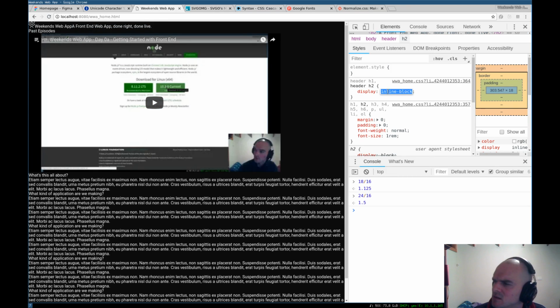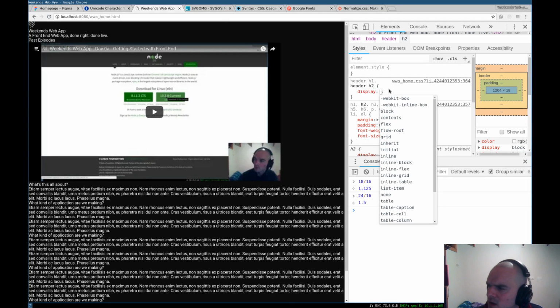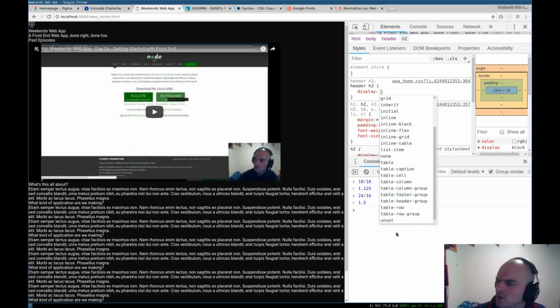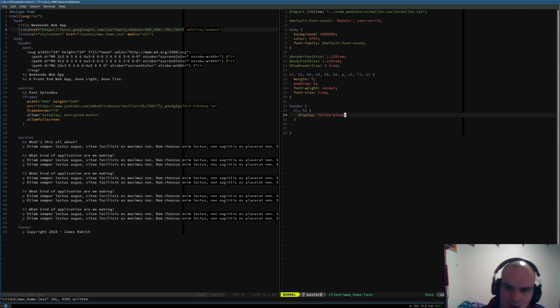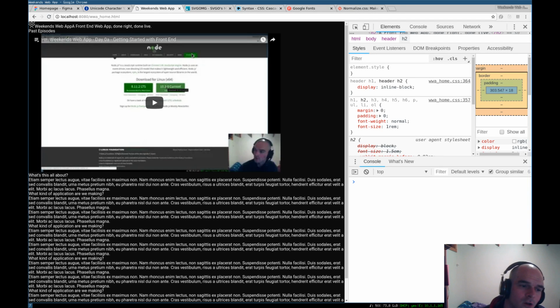So display essentially gives you some standard rules about how an element works. There are a lot more than we want to work with to start off with, such as things to do with table cells, and different layout systems like flex and grid. But most of the time, to start off with, you're going to be working with a couple of main concepts. Most inline items have a display of inline, and what that means is their rules won't think about things like margin and padding quite as much. It gets a little awkward if you try and do stuff like that. It's really meant for text inline, like bold.